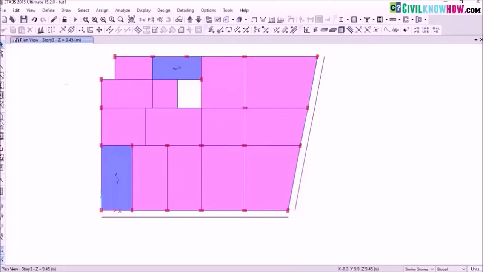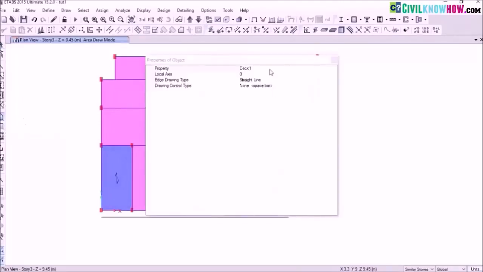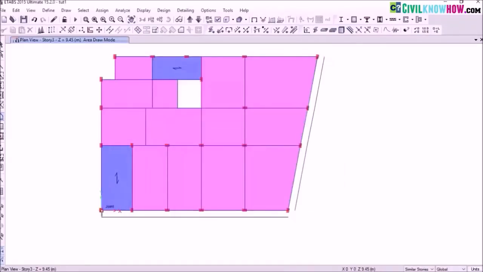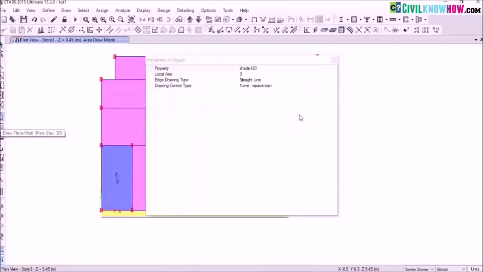And now let me assign my sunshade. So select shade 120, which is my sunshade, the slab tool. The shade has been defined in this direction. Now I need to define in this direction, so repeat the same option.